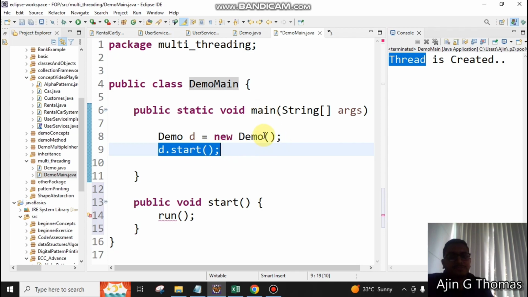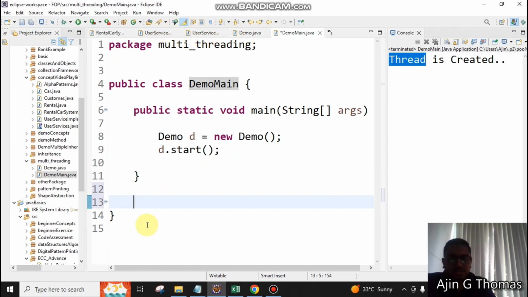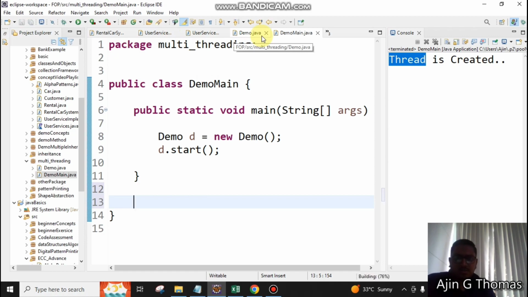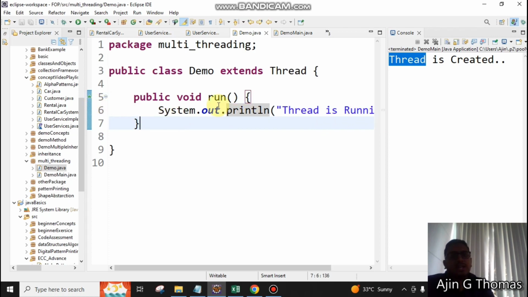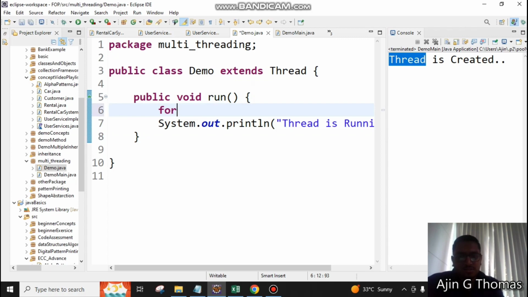So let's say I have to, okay, I will remove this part. In my demo, in the run method, I am just printing something, right? Here I will count: for int i equal to 0, i less than 5, okay, 1 to 5, i plus plus.